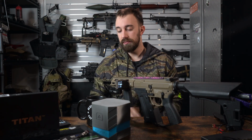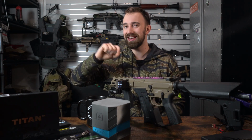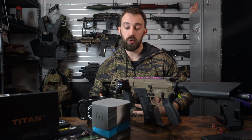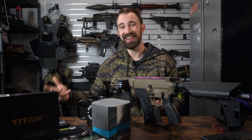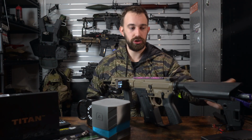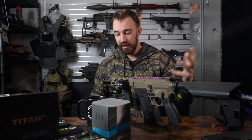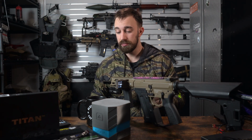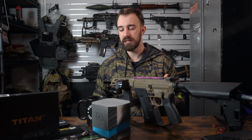benefit. Now, this is one of the first things from GATE that is part of the GATE ecosystem lineup. So GATE's already planning on building a branch of other GATE accessories that would work in tandem with the Titans or the Asters utilizing that Blu-Link system. So I think this was certainly a really good system, and I think a lot of people do benefit from it if they see the value of it.